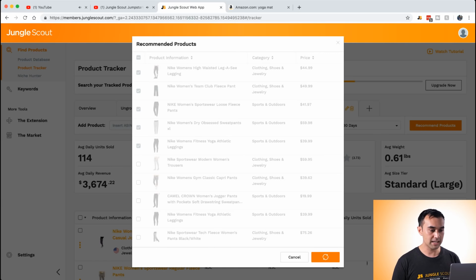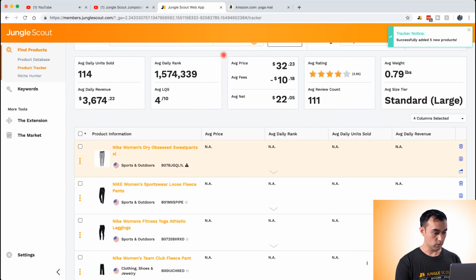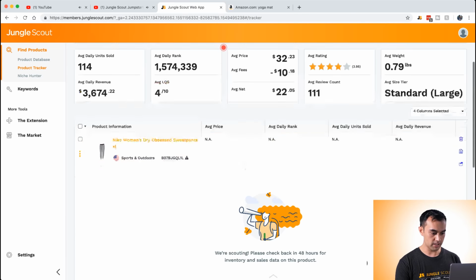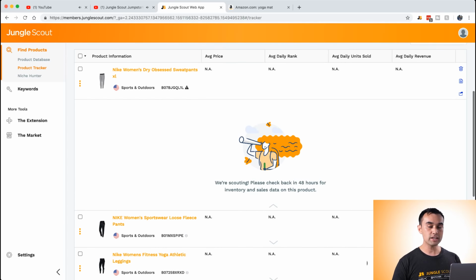One other thing to keep in mind as well is that if a product has not been tracked before, like some of these, I'm going to open this up, you might get this message saying, come back in 48 hours. So don't freak out, but because we do track these in real time, if it's never been tracked before, then we do need that first 48 hours or couple of days in order to get those first sales numbers, okay?